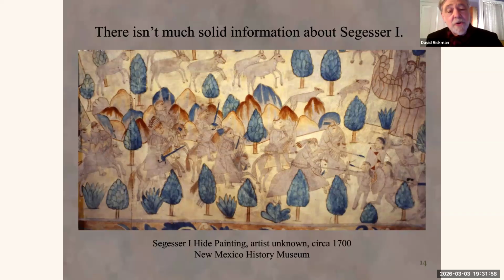In the late 20th century, they were acquired by the New Mexico History Museum in Santa Fe. And a couple of years ago, at the start of my project with Schreiner University, I took advantage of the opportunity to visit the museum to study the paintings close up. In a way, the Segesser paintings, the second of which tells of the tragic outcome of a Spanish expedition into Nebraska, are the Bayeux Tapestries of early Southwestern military history.